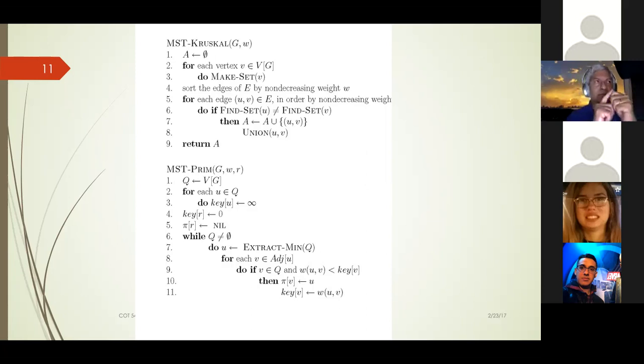In fact, it's possible that the shortest path might go all around and come back. If you have a simple cycle, a minimum spanning tree will have all the edges except one, which means that in order to even go from a vertex to its neighbor, you may have to go all the way around the cycle. Okay, so make sure you're clear about this difference between minimum spanning tree questions and shortest path questions. Path questions, you're going to need Dijkstra's algorithm, which is the next thing we will look at. Anything to do with the smallest network, shortest network, connecting things, you're going to need minimum spanning trees. That's either Kruskal's algorithm or Prim's algorithm.